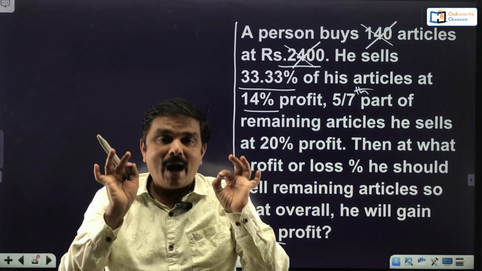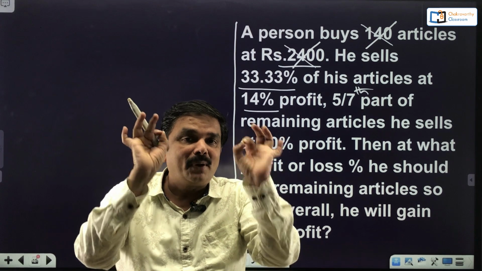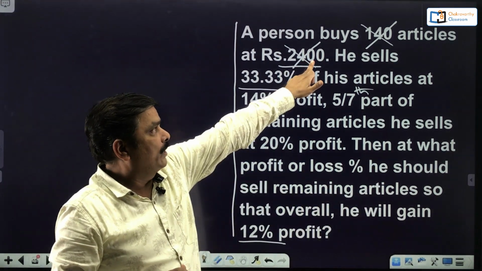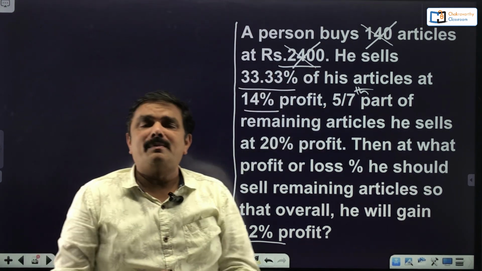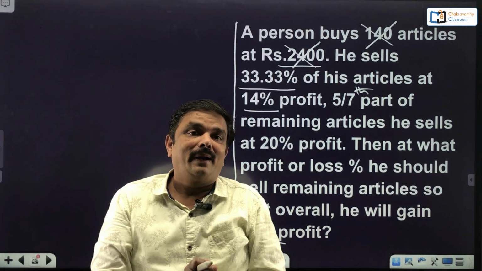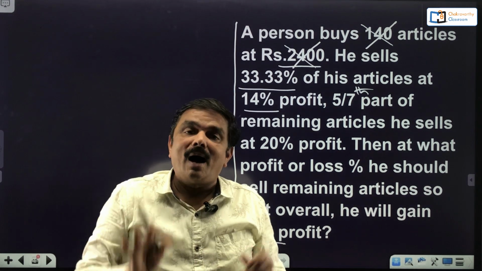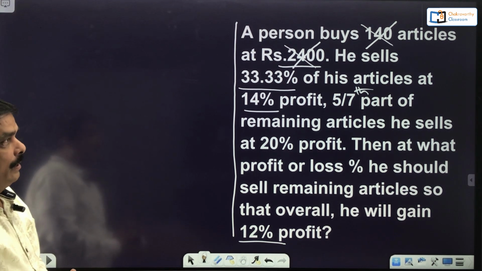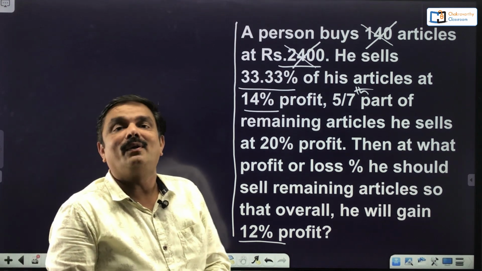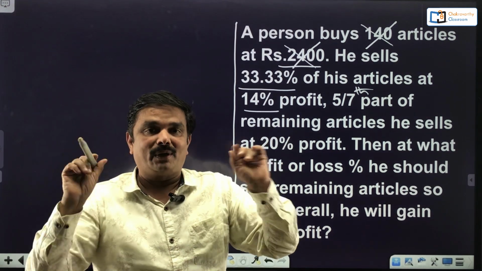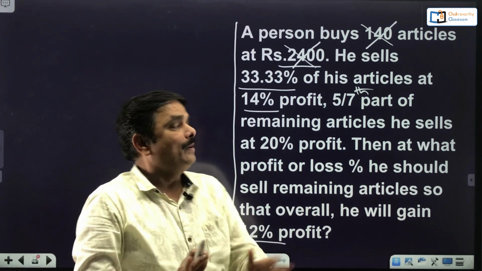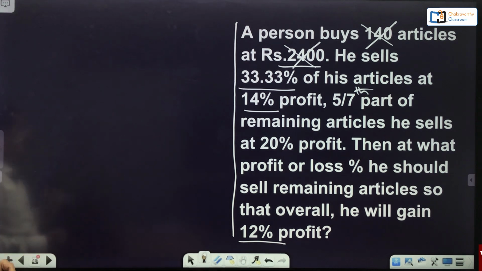That is the reason why I am going to solve this one with a simple shortcut, whatever we have learned now. Now, since I have given the clue for you, you just take a little time, 2 to 3 minutes time. Pause the video here and try to do it by yourself. After that, resume the video so that you can understand the new method easily. But one thing I would like to tell you here, try to use the shortcut we have learned. First ratios into profit or loss and try to get the answer. You need to use that technique. Okay, right. Just pause the video and do that one.